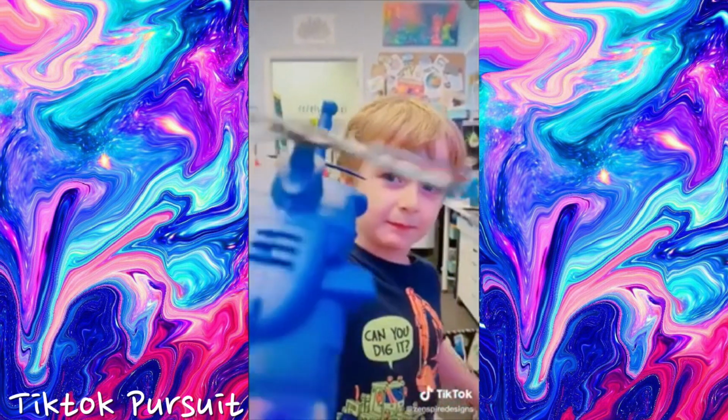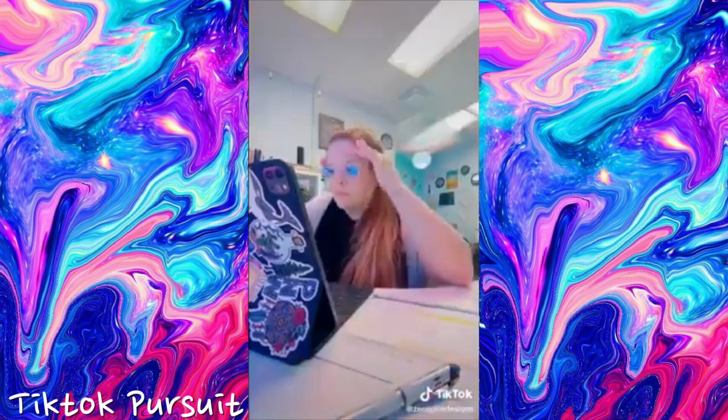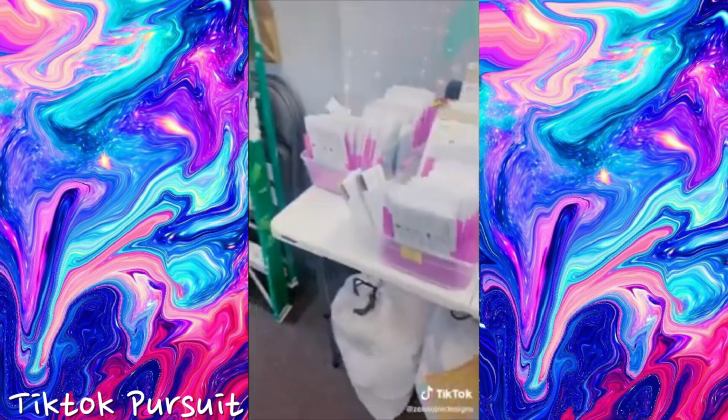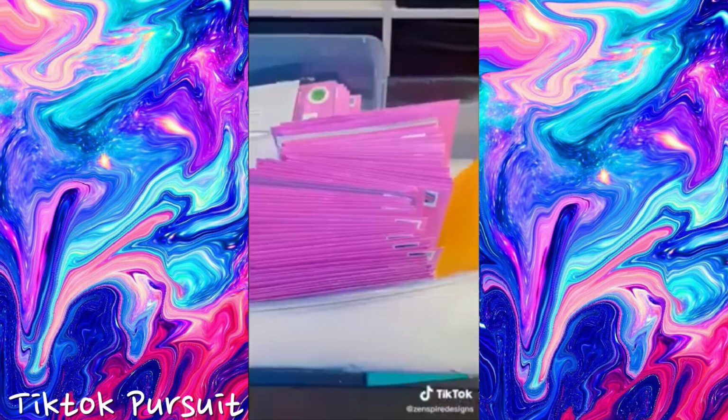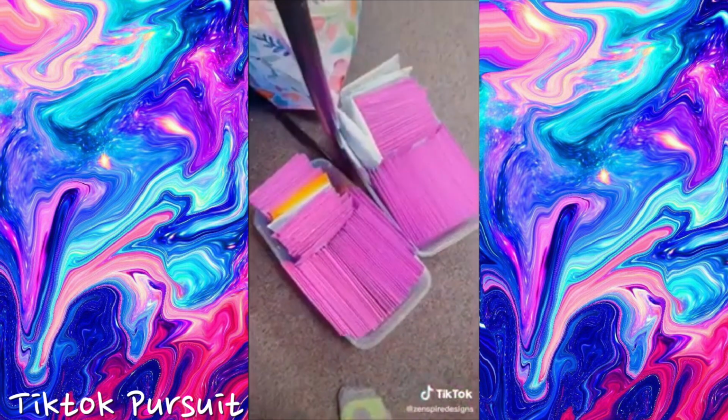Then my sister and my nephew came, so I got to see them. My family is filling up orders. I'm in the other room working on custom sticker sheets. As you can see, that table is completely empty, which means those orders are completely full and ready to be shipped tomorrow, the next day, and the next day, because these take a long time to ship.